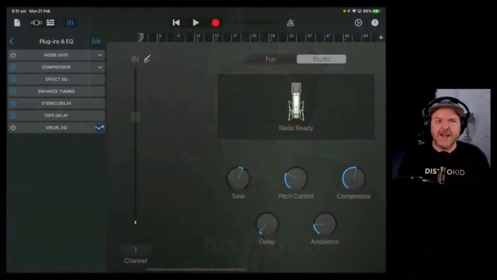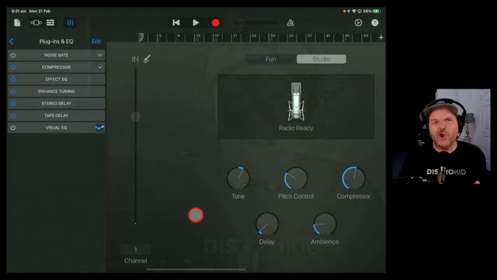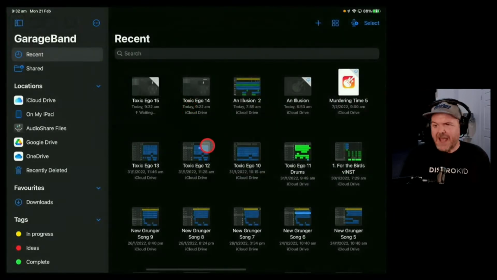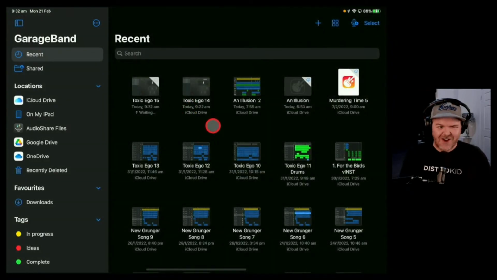Bear has actually shared with me a project. Every time I say Bear, I think there's a bear in there. So I thought I would show you and share the story of how this came about. And then we're actually going to dive in and let you have a bit of a listen. I've got Bear's permission to do this. Let you have a listen to his track and what we're actually going to do with it, because I'm going to be adding some vocals to Bear's track.